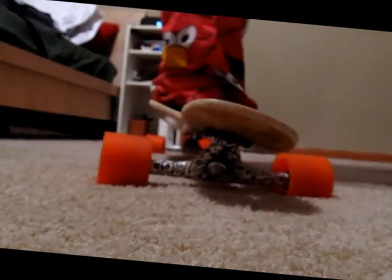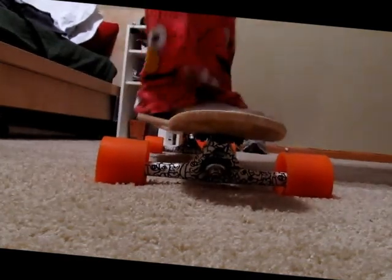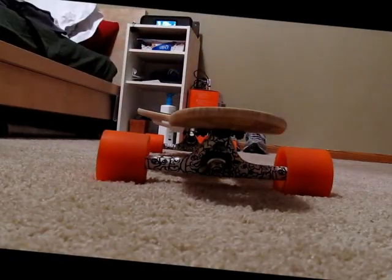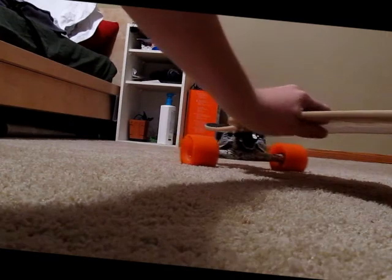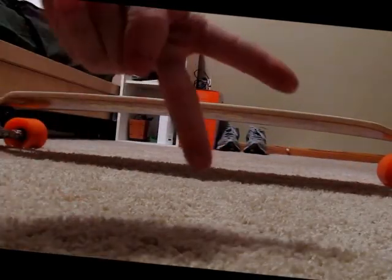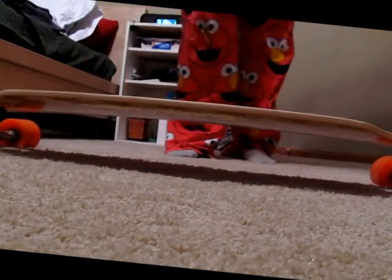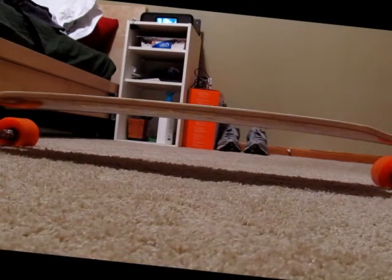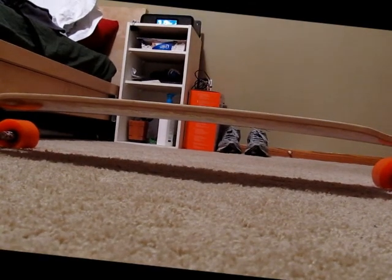So, I had them keep my trucks pretty loose at this place. As you can see, the flex is pretty good. Now, I'll turn it and show you guys the flex. Flex 2. And I weigh 180 pounds. So, as you can see, I can pretty much jump on that. Not gonna break.